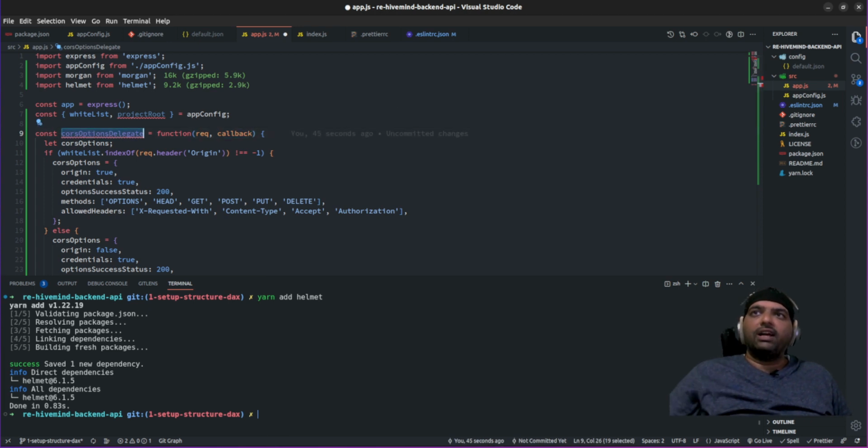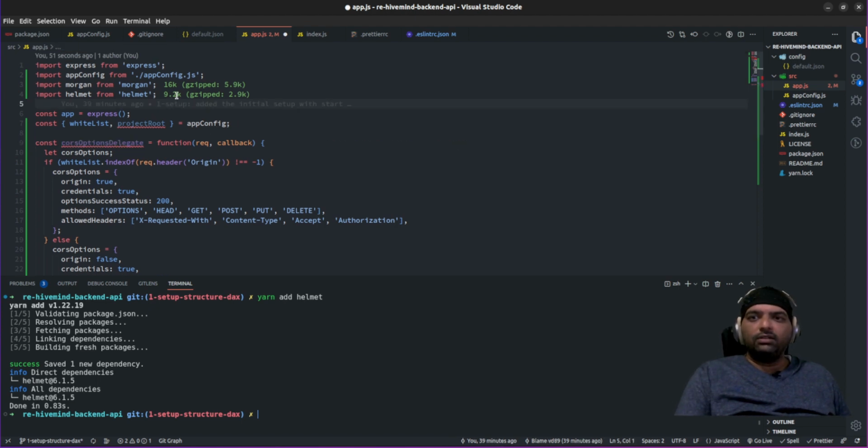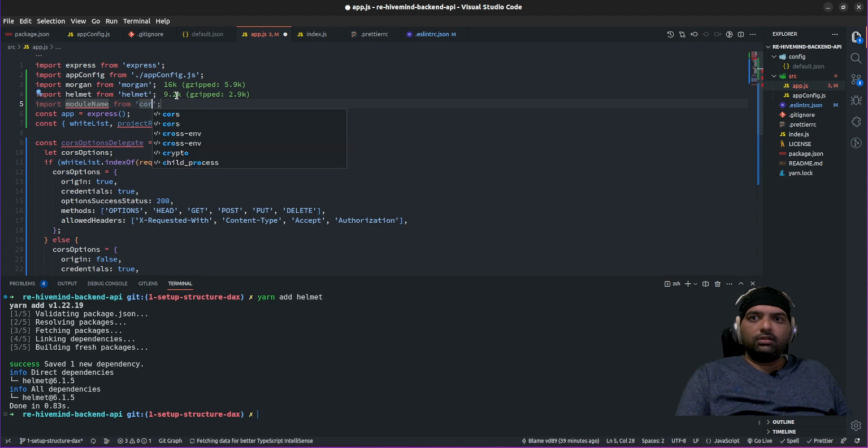So we would be using CORS, and we need to import it as well. So import CORS.